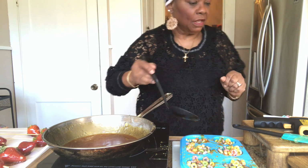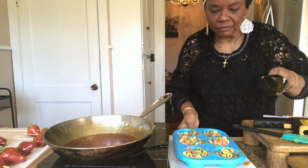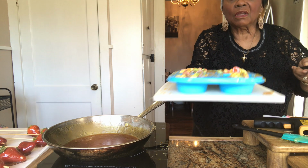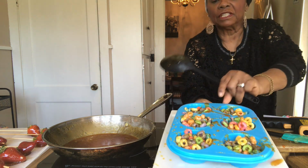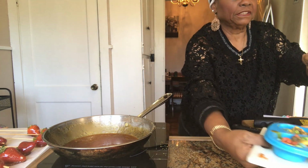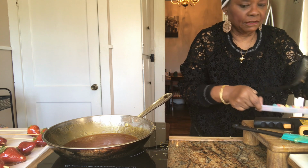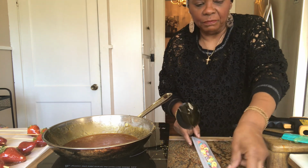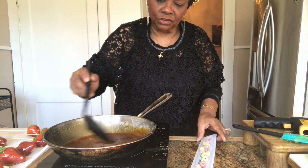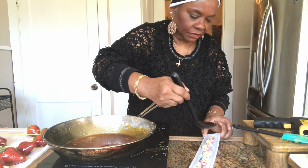Okay, so let me move this one to the side. I'll show you what it looks like right now. That's kind of the way it's looking right now. A little messy, but we'll put it to the side. And then I have this long mold here that I thought would be really cute. So let's just try and see how it works.